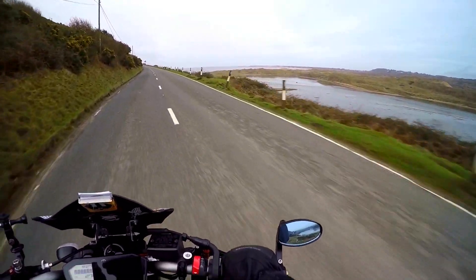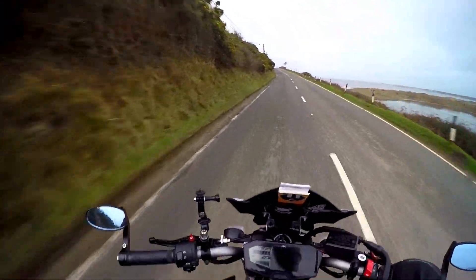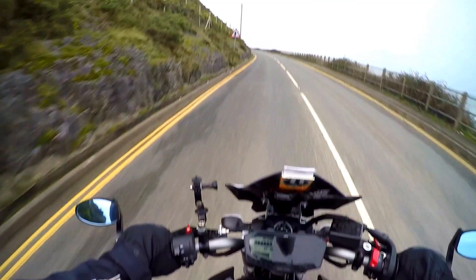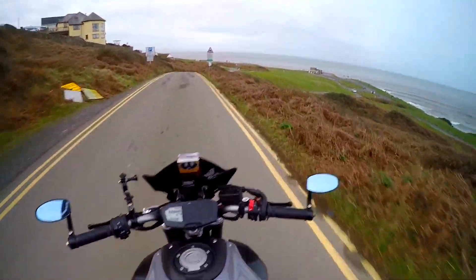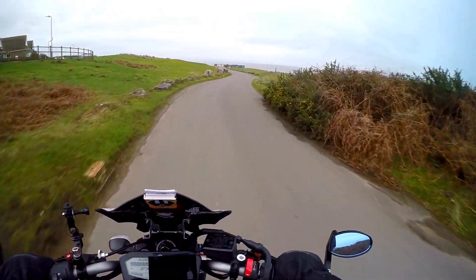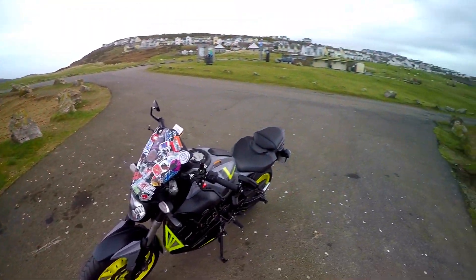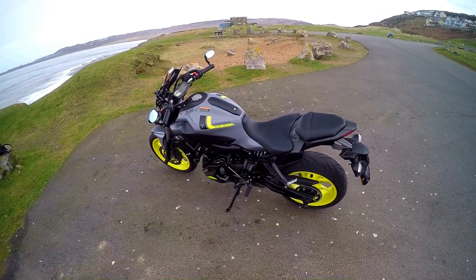Today is March the 1st, which means I've had this bike for 12 months. I think it's about time I did a 12 month look at the bike to let you know what I think of it. I thought I'd bring it back here — this is where it all started for this bike. The reveal was down there, and I thought I'd go to the same spot. This is where I took pictures and photos for the original video. So 12 months on, what can I say about the bike really?